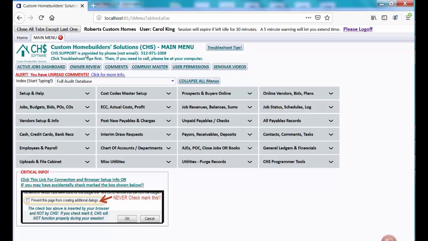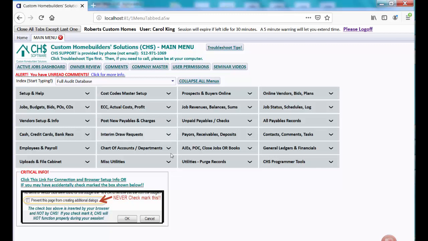Sometimes you might need to get your computer technician in, because this browser is being run by my machine, and if I have too many things open, or I've been on here for too long, all kinds of things, every once in a while browsers can just act kind of funny.